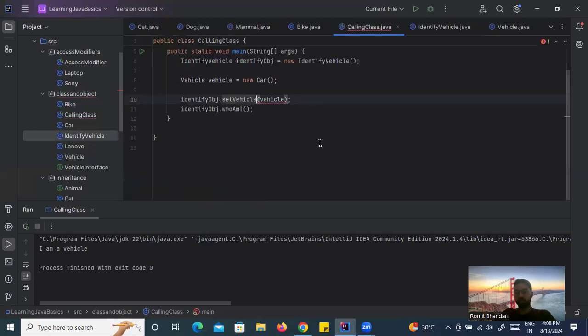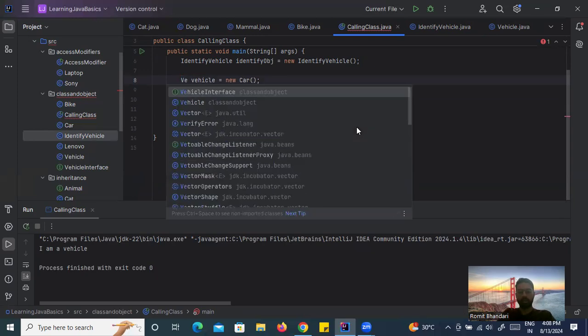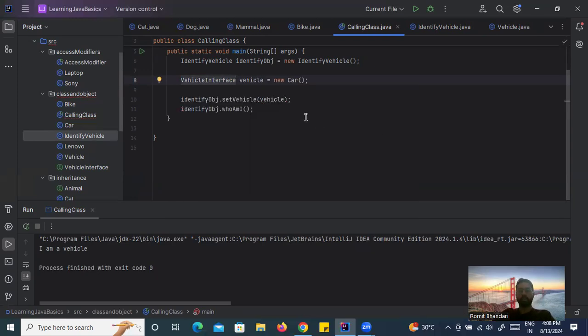And as I mentioned, this example should work exactly the same way with an interface as it was working with vehicle being a class. So here, we will reference this object as being of VehicleInterface type, and the actual object will be of car or bike type. Depending on whether it is car or bike, it calls the method of the car class or bike class.